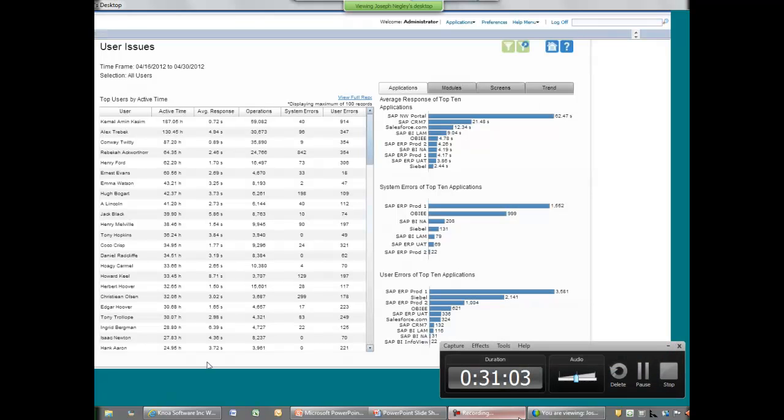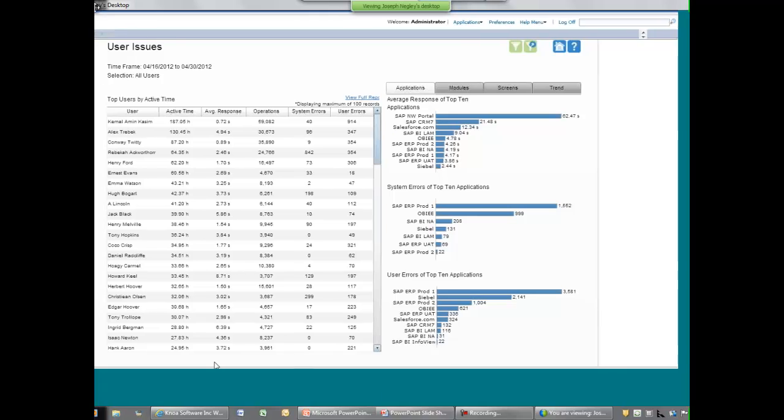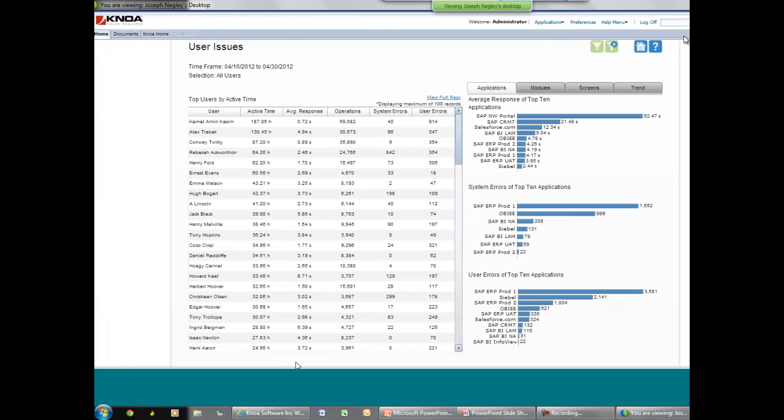We're going to desktop because we want to enable the Center of Excellence to gather metrics that are unique and give a really complete view of the landscape of the business. We're able to do that by using this technology. It's out-of-the-box technology to capture all the application activity for 100% of the user base. And you're seeing an example of that here in a user issues dashboard.